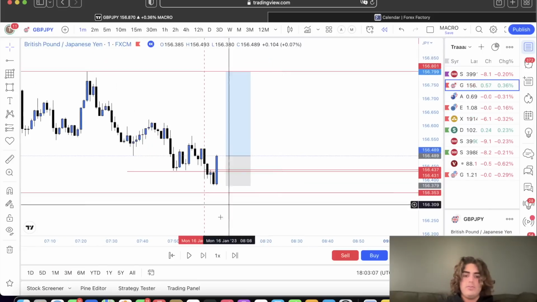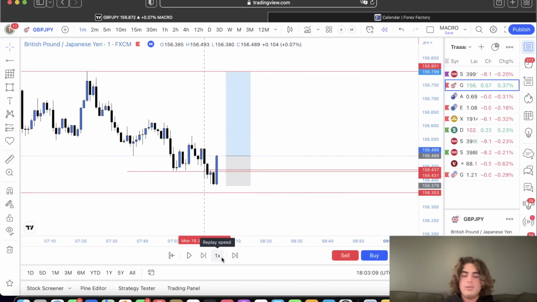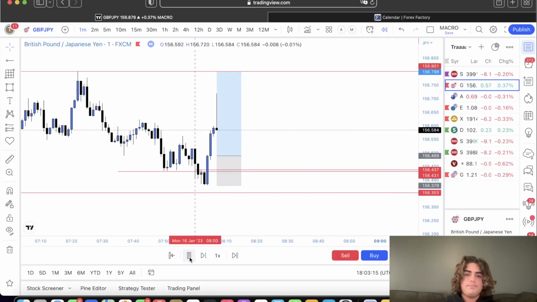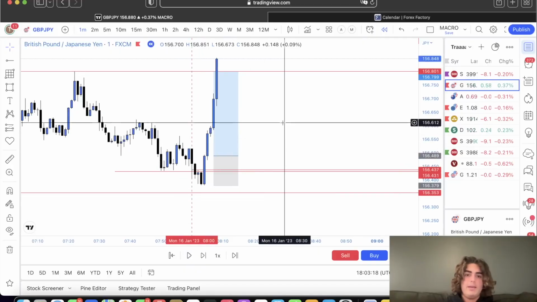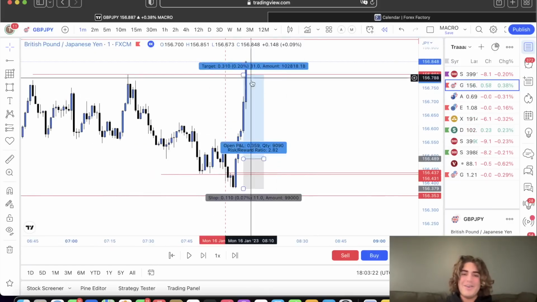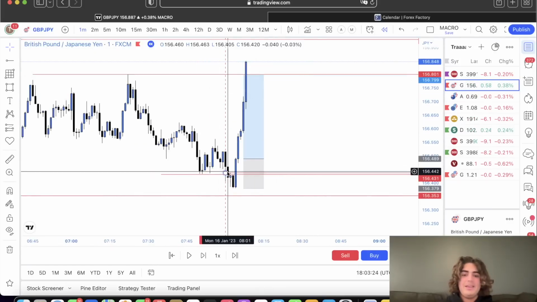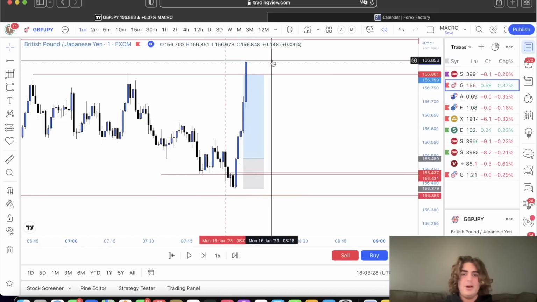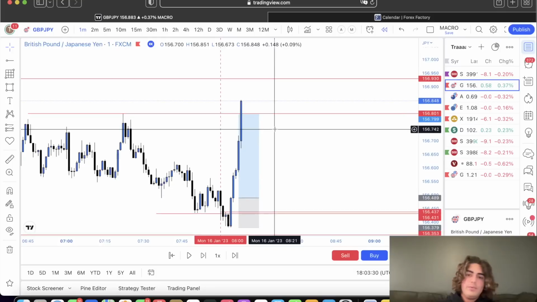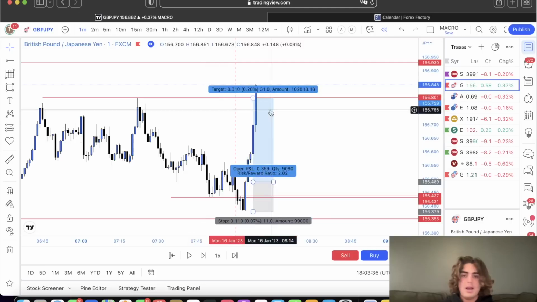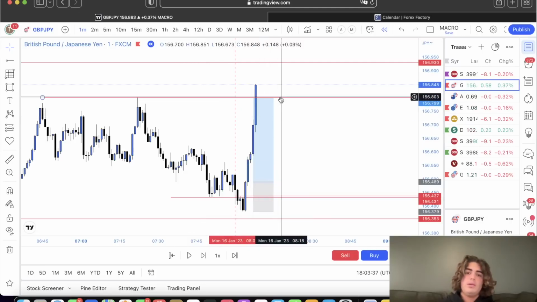I have no clue if this is going to hit take profit or not. I don't trade London session. Who knows where this is going to go? All right, let's play it. Wow, look at that. Me being surprised when my strategy actually works. Well, boom. See, we take out liquidity, we break structure to the upside, boom. All take profit smash, right? We can see if it hits take profit 2, but I take all take profits on foreign exchange right off at take profit 1, boom.